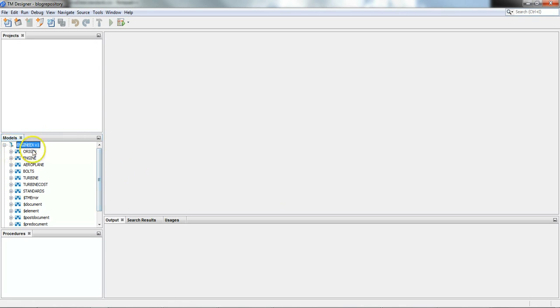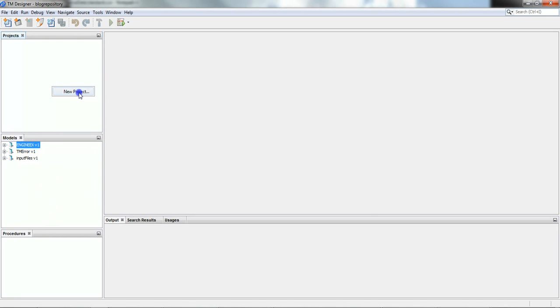And here we can see now on the left hand side we have the Engine X model. There we have the origin table, an engine table, aeroplane table, bolts table, turbine costs, and a standards table. We also have the same key elements within the model there that TM put in automatically. As I said earlier, for the input file, we will look at some of those later through the blogs. So now we've got our 2 models in.